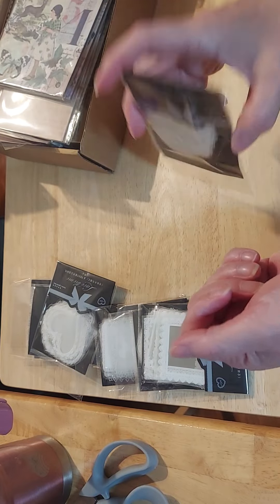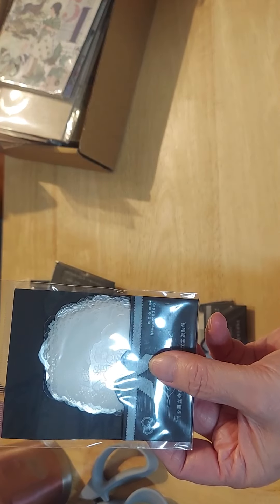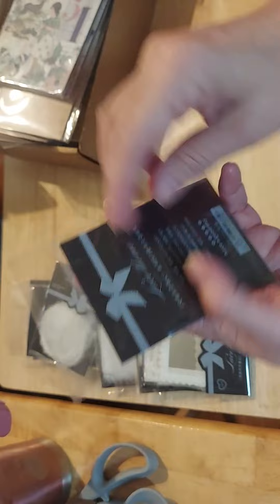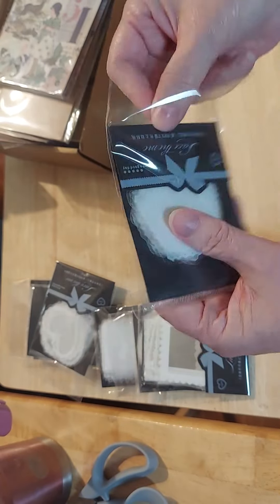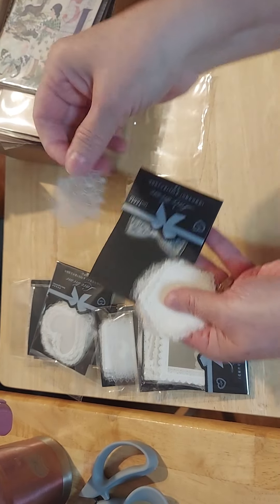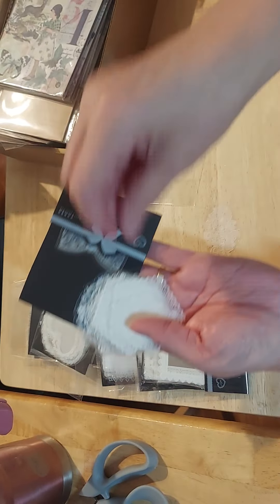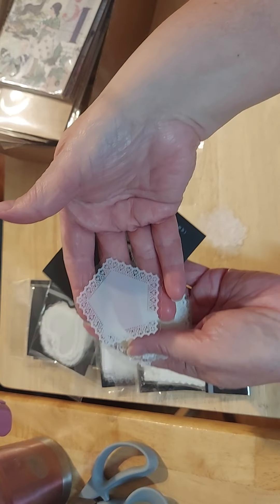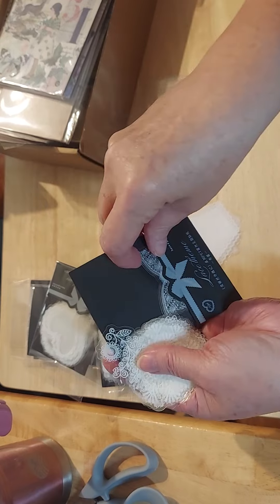I'm super excited to fill out my junk journaling bag and box because we're on the road so much. I'll open one so we can look at it. So this is a variety — isn't that beautiful? It looks like there's two. Look at the hexagon or the pentagon. Isn't that pretty? There are two of them. So just a variety.